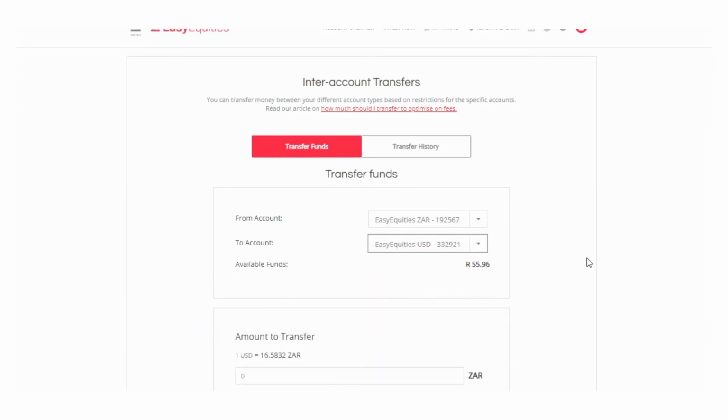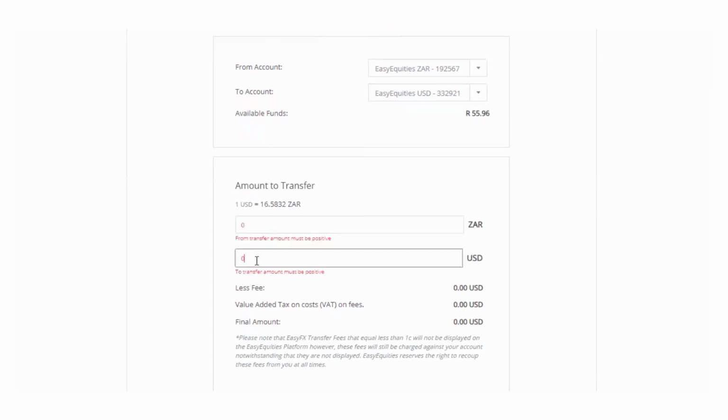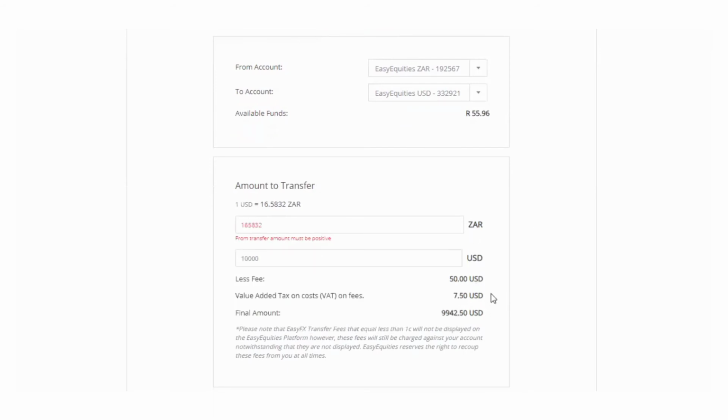So let's say I choose US dollars, and then I'd pick the amount that I want to convert. So I could write that amount in rands or write that amount in dollars. Say I want to have $1,000, and then I could see, okay, these are the taxes and fees that I'd pay, which is not bad at all. In order to cover these fees, the currency just has to go up by 2% in value, and there's a high probability that will happen over the next 5-10 years, especially with something like US dollars. So those are the ways that you can buy foreign currency.